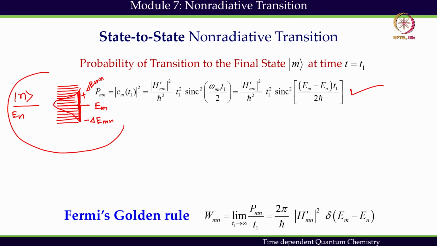But if I have a situation where I really do not have this many states, even within the bandwidth, let's say I have only one state available within the allowed bandwidth, then what will happen? It is going to be a state to state transition, because I do not have many final states. And if this state to state transition is going on, then one can take one particular limit. This is a mathematical limit we are taking.